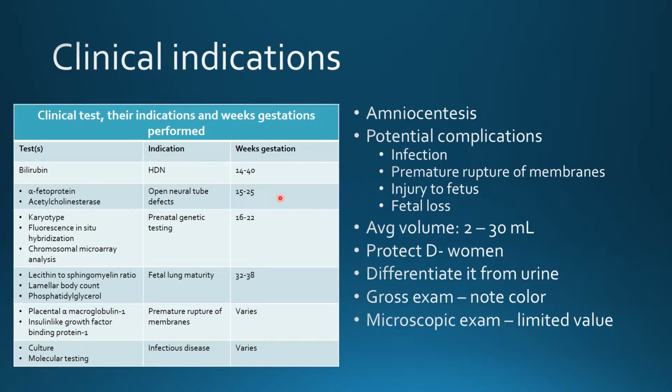And then one of the other things, these aren't done routinely on pregnancies anymore. They're done usually through the mother, but in a high-risk baby, you might want an amniotic fluid in order to test for open neural tube defects, so that when the child is born, you could be prepared for that. And finally, HDN, there are other ways, of course, besides amniocentesis to test for this, but testing a bilirubin level on an amniotic fluid certainly would be a legitimate method.